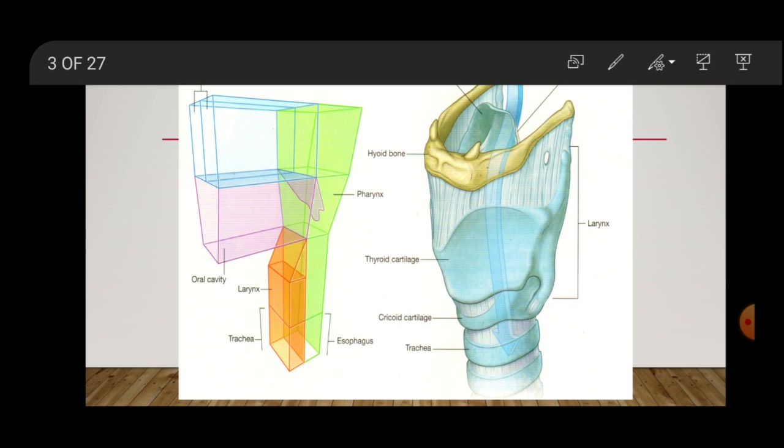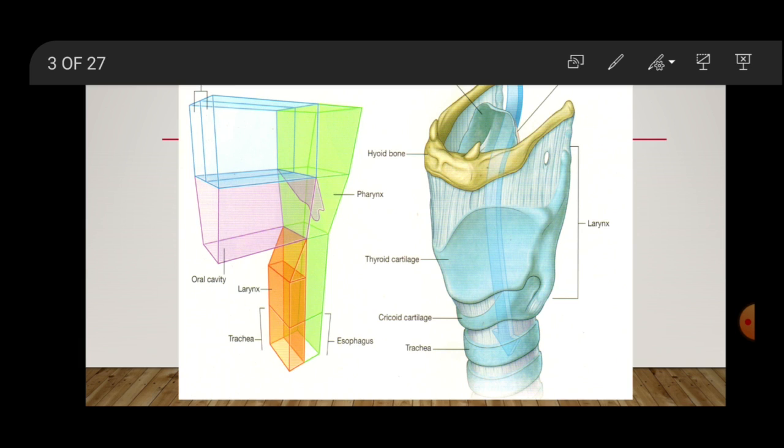So the larynx is the upper part of the respiratory tract. Its main function is to protect the lower respiratory tract so that foreign bodies do not enter the trachea. If a foreign body enters the larynx, it reflexly gives rise to violent coughing till the foreign body is expelled. That's why the larynx is otherwise called the watchdog of the lungs. Another function of the larynx is the production of voice, hence the name voice box.